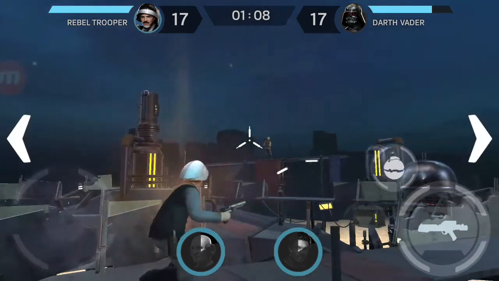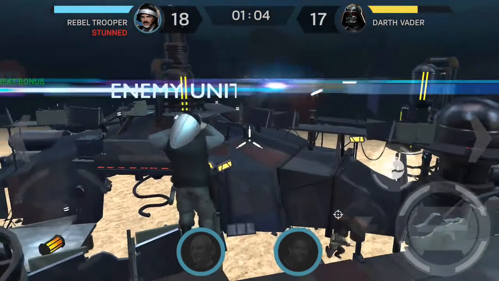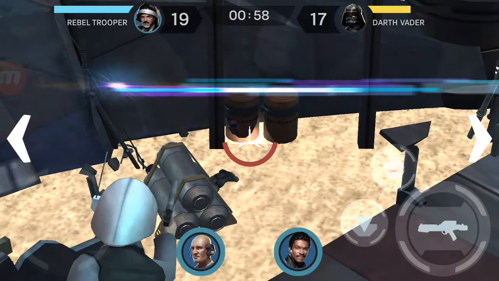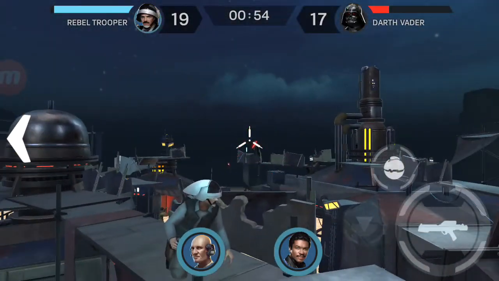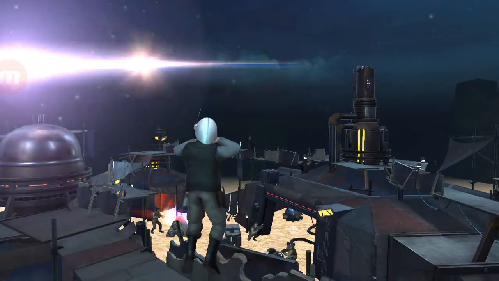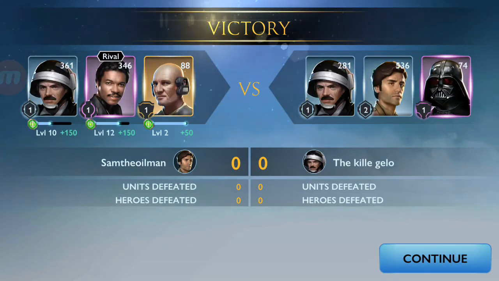Now it's 17 apiece. So close. So I've got the rebel. There we go. Darth Vader is going to be able to do some massive damage on me. Take out the guy down the bottom. And now if I can stay away from Darth Vader and take out his enemy troops, I might have a good shot. Although his Darth Vader's dying. Yes! Oh, so close. We got the victory. Ha ha. Time ran out, and I had more points because I killed his troopers. It was a close one.